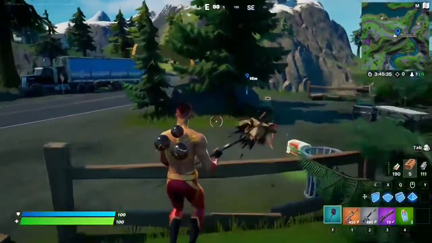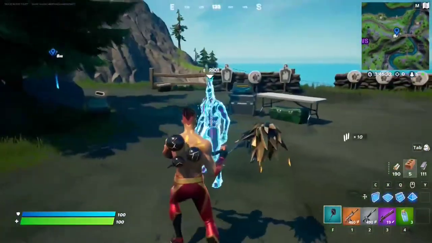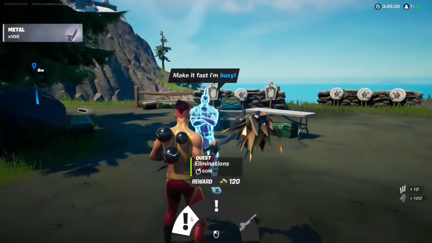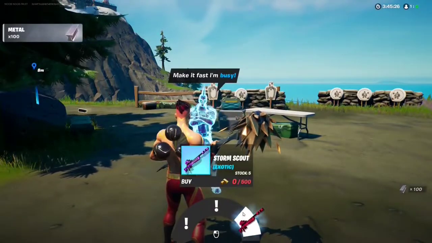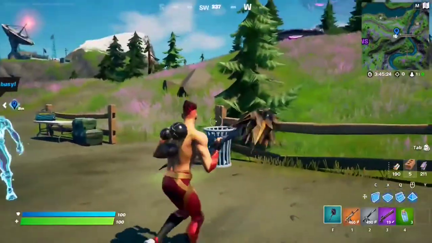There it is. And that's it. Pretty easy. And then he will respawn as an NPC that you can interact with. You can get this quest, or you can buy the Storm Scout exotic sniper from him. And yeah, that's it. That's all you have to do. And that should complete the quest.